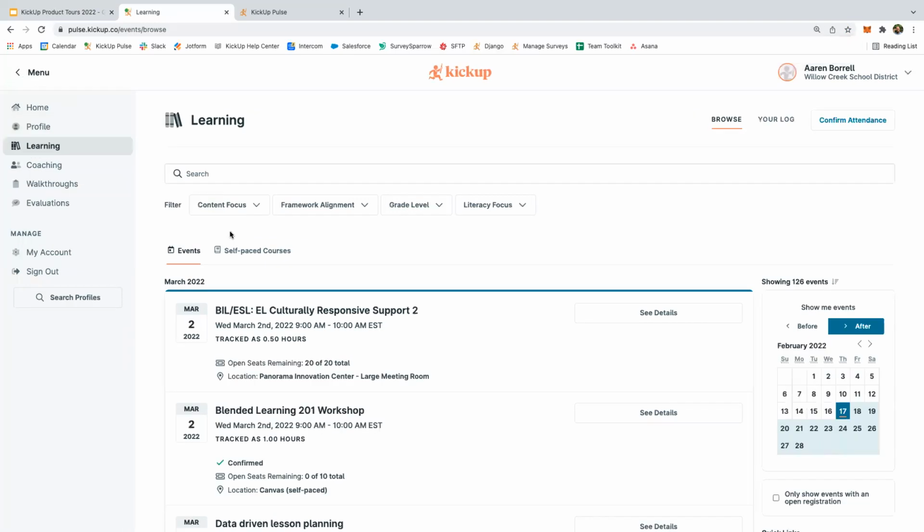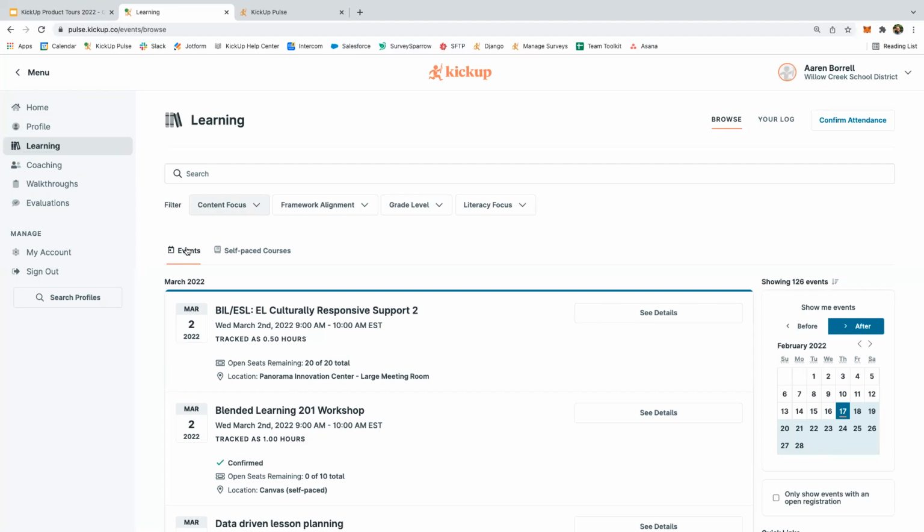They'll also have access to filter events by what we call event tags. So these tags are customizable. These are things that you can, one, create the name, like, for example, we have content focus here. That's something you would create on your own, creating that category, and then you can add the individual pieces of that category. So the different contents that would live under here, you would be able to manage those pieces. And these are just ways for teachers, when they come in, to filter down and see events that really apply to them. It helps them declutter that view if there's a lot of events they could potentially be looking at.